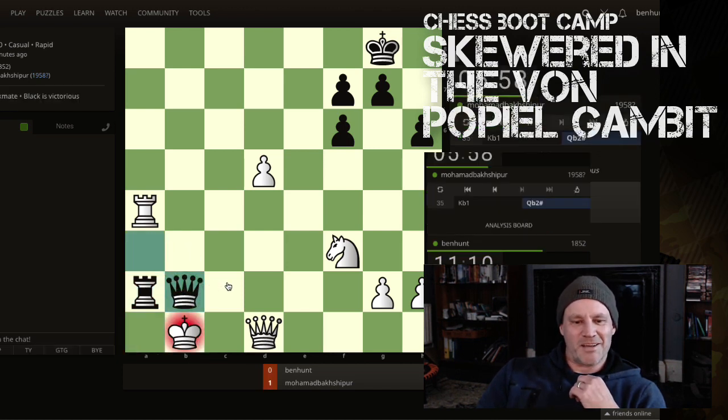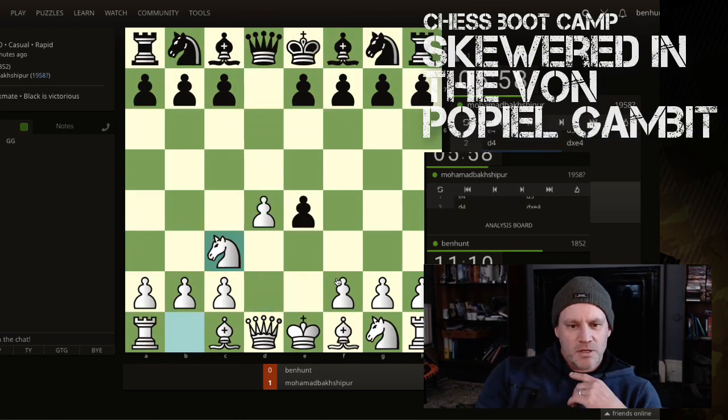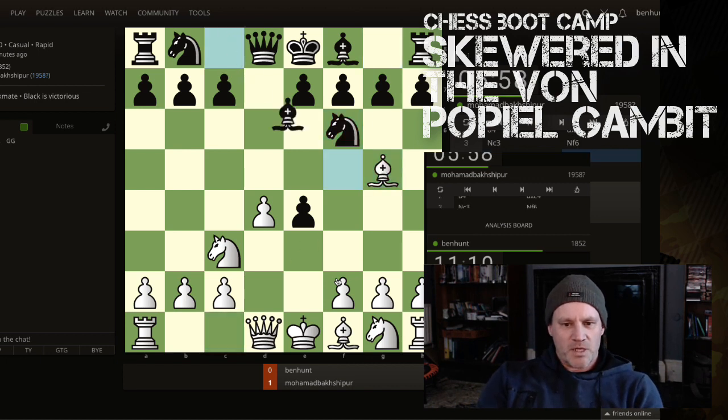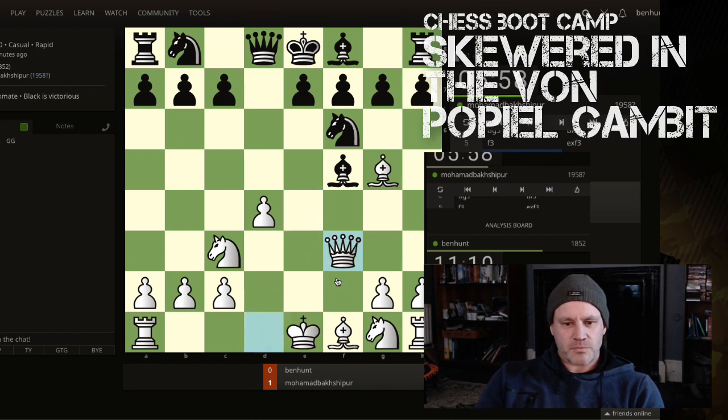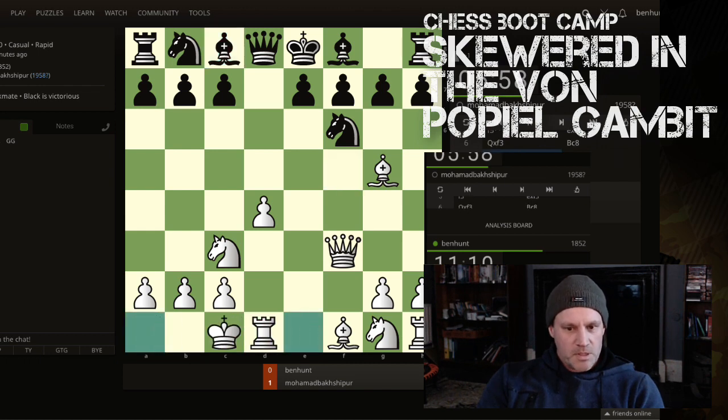Well, you made a bit of a meal out of that because you had mate in one previously. But yeah, all good. So let's have a quick review. Tactically, where did we go wrong? Again, the von Popiel comes up short. Okay, so here we've sacked a pawn. And at this point, I think we're good.